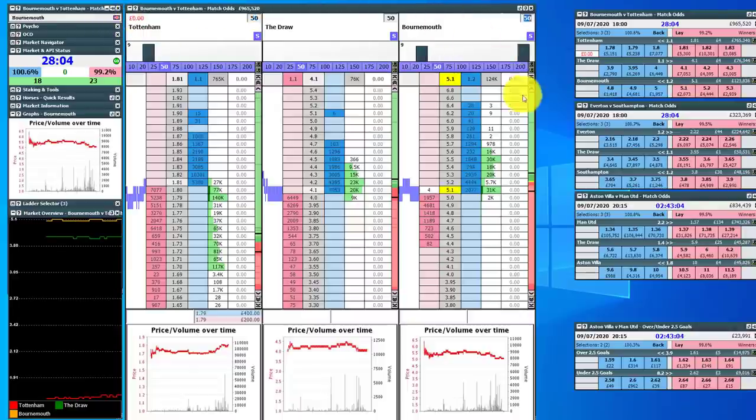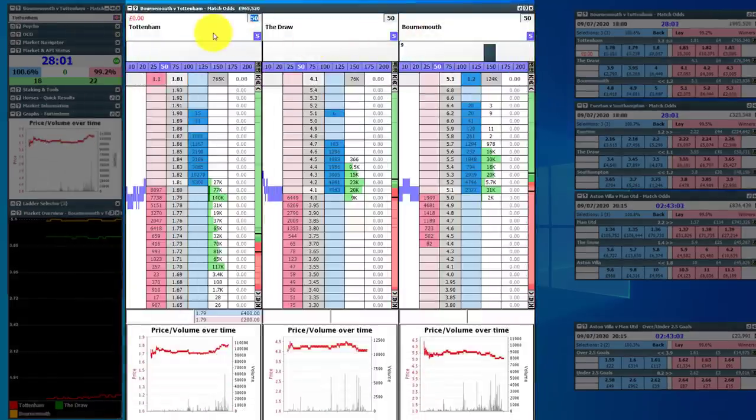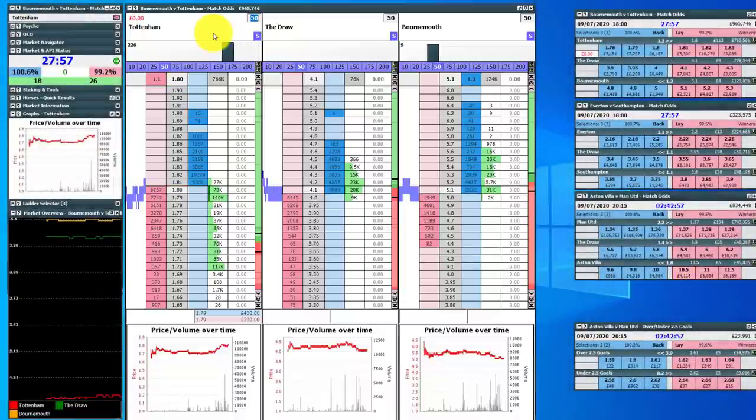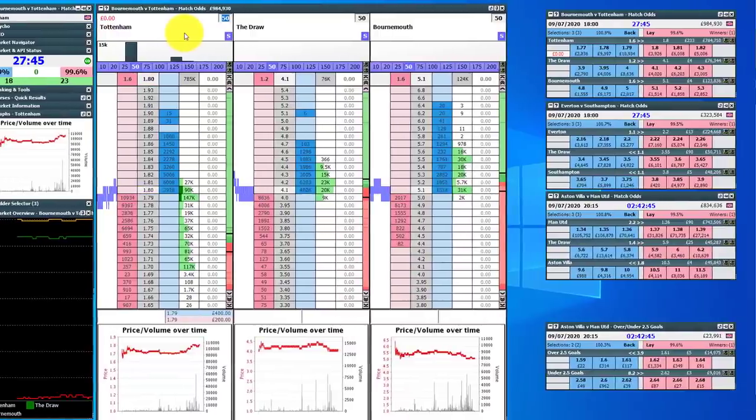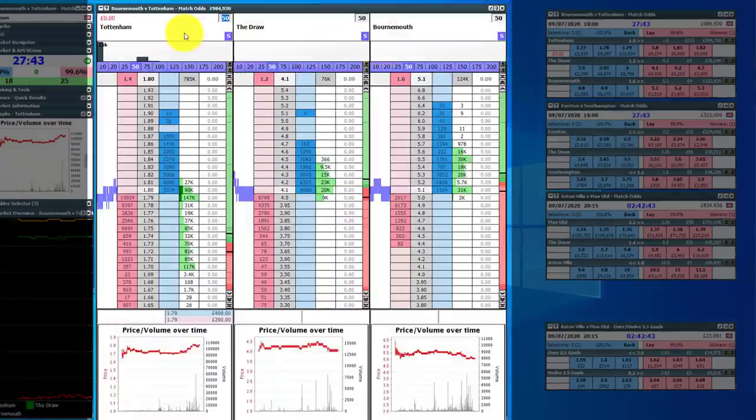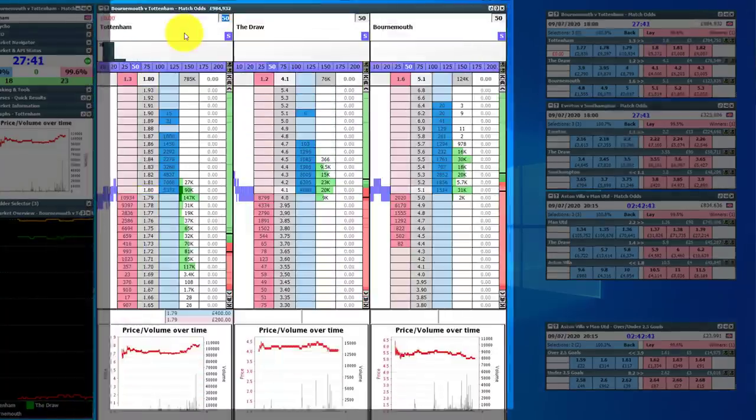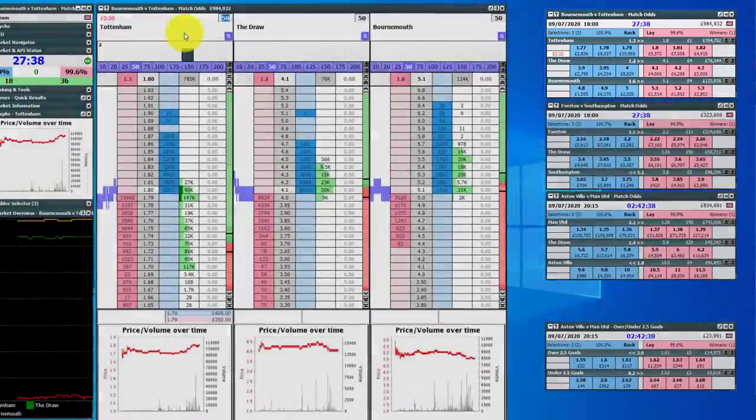Now this section here is called the ladders, and that is going to be my key area of focus once I've actually got a trade open in the market. Now this point is worth mentioning: there is an additional problem if you're looking to trade football and do it successfully, because you can't always choose when opportunity appears in a match. So you might want to choose the Bournemouth v Tottenham to trade, but it's not necessarily going to be the match where a window of opportunity pops up for whatever reason.